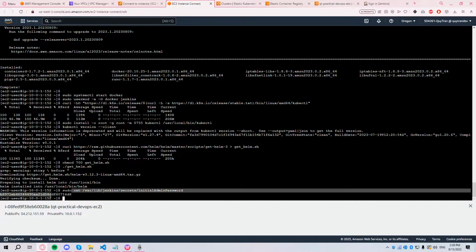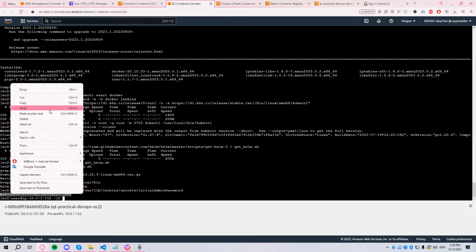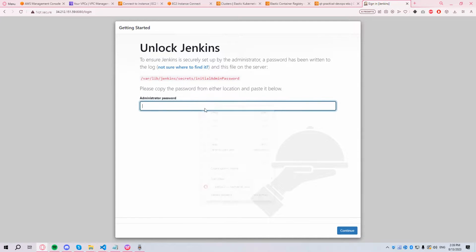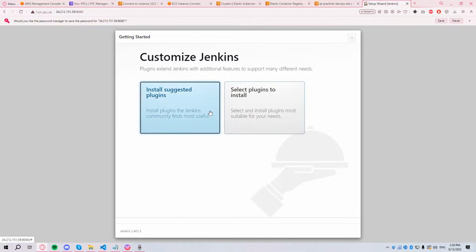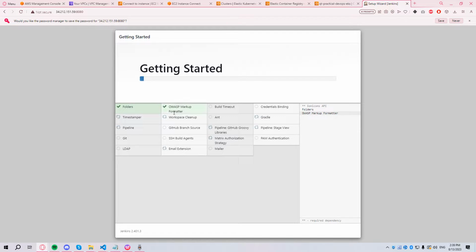It gives us the password and copy that, paste it in here, and we are set. And I'm going to install some suggested plugins. Click right here. It's able to install all of these, so I'll see you in an instant.